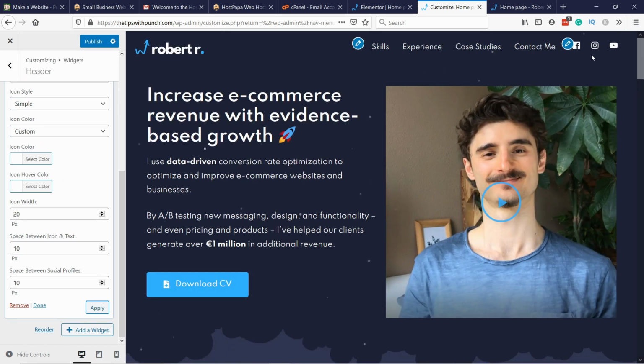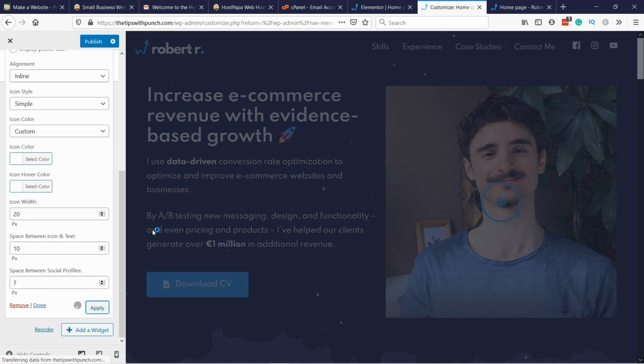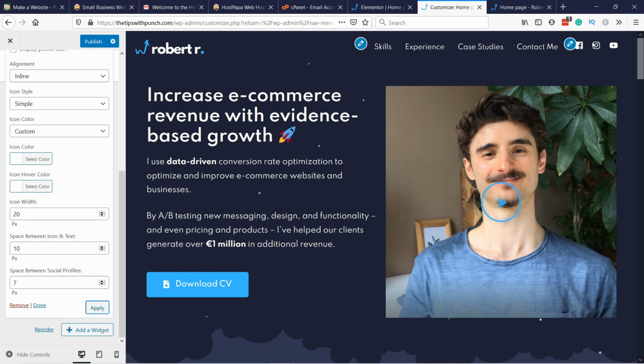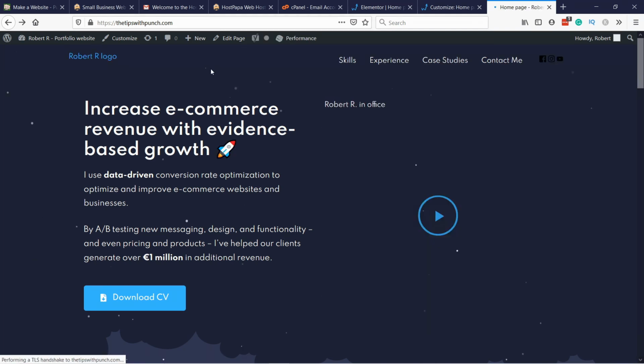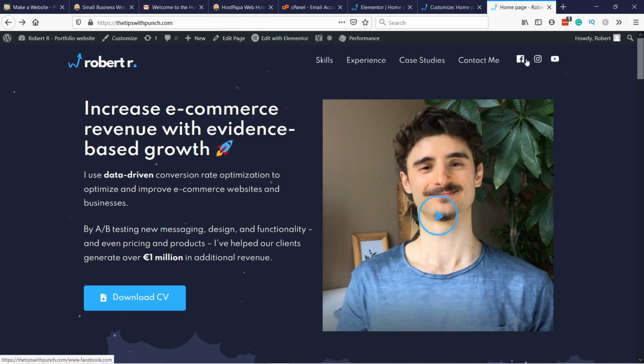And now you can see that this has been applied. Now this is a bit too much, so I'm going to add a bit less, so 7, apply. And then once you're happy with this, click on publish. And now you can go to your home page, refresh it, and the icons appear here.